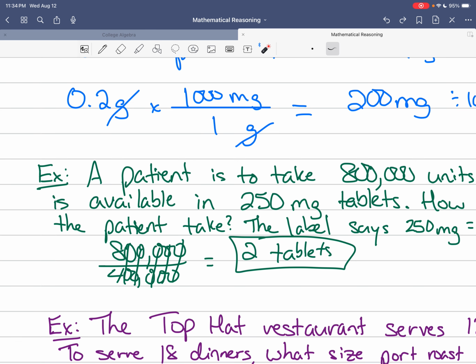Now, you could type this in your calculator, or another way you can think about this is when you make this fraction of 800,000 over 400,000, when you have zeros vertical of each other in a fraction like this, you can cancel them out. So we can cancel those, and those. That leaves us with just 8 divided by 4, which is 2. What's happening here is that since these are in base units of 100,000s, we're able to just reduce it down because we could cancel out those zeros. So it's really just 8 divided by 4, which ends up being 2 tablets.